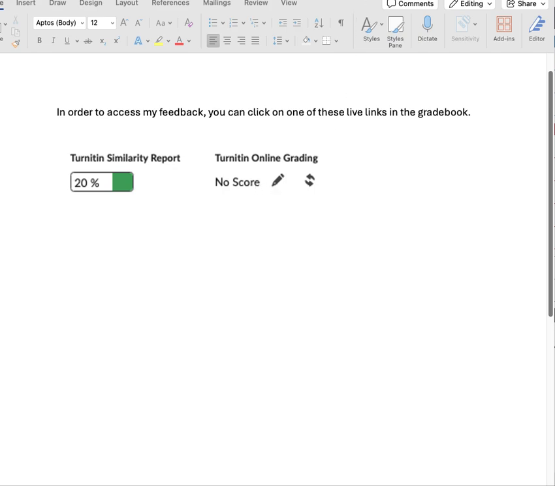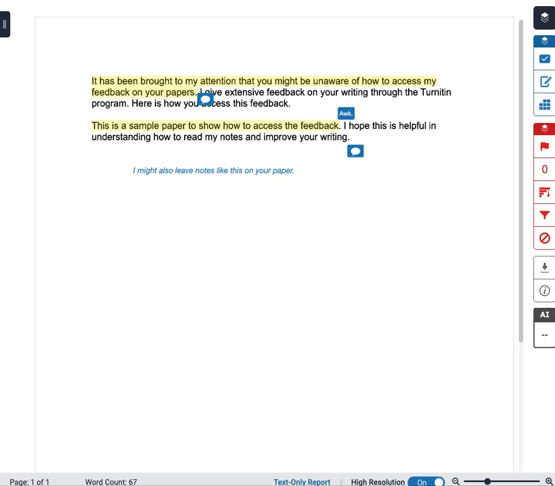You can click that, and that will take you to another window that's going to be the Turnitin site. I'm going to go ahead and click on mine so you can see what that looks like. So this is what will be brought up. This will be your submission, your paper. It might look slightly different. This is the instructor view, so you're not going to have all of these buttons along the side over here.